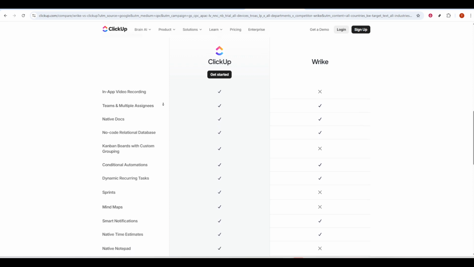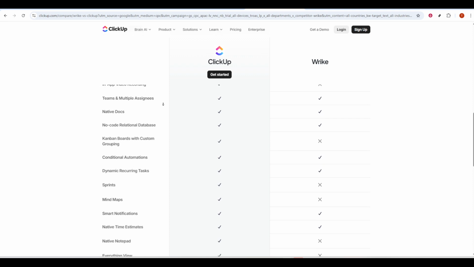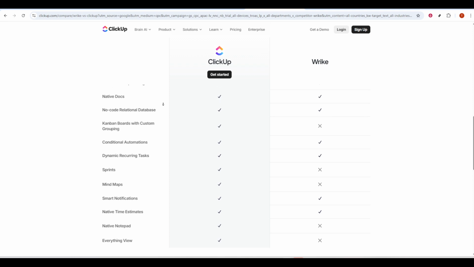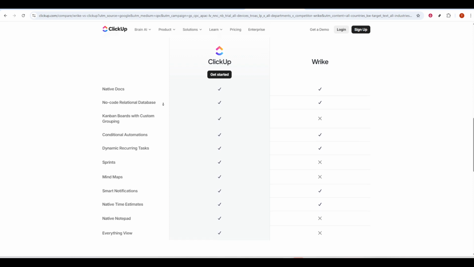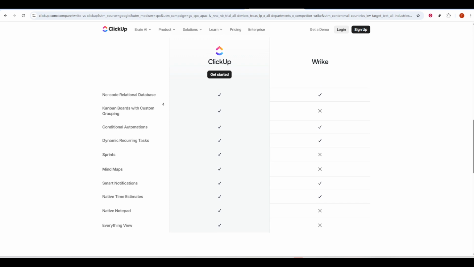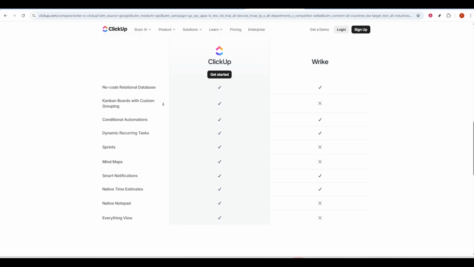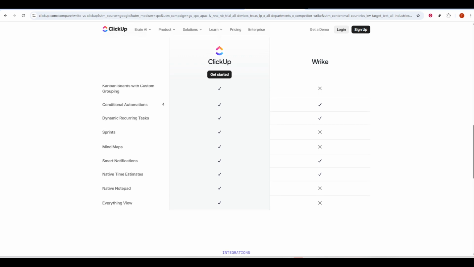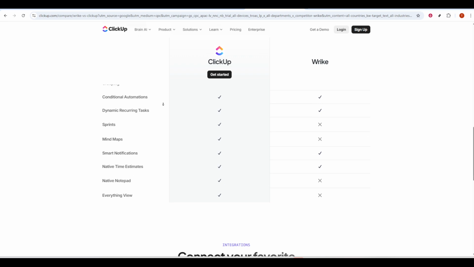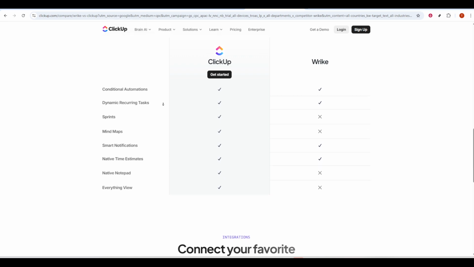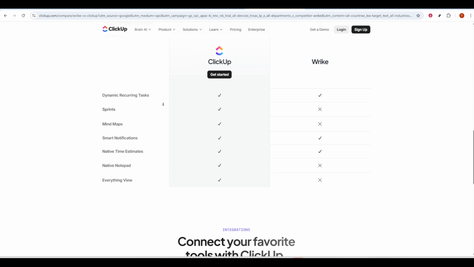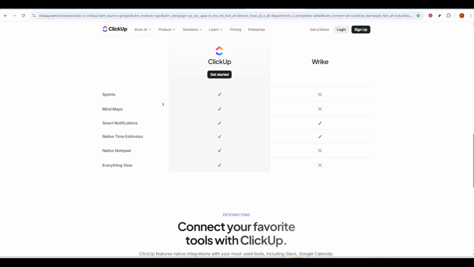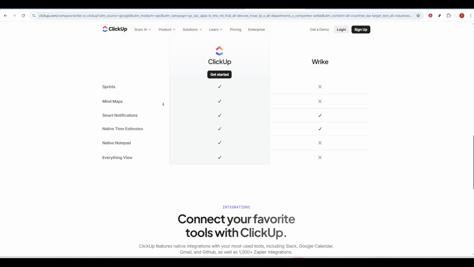Spaces, folders, lists, tasks, and subtasks. That depth is ideal for multi-client or multi-department environments because you can neatly separate strategy, deliverables, and day-to-day execution without losing visibility. When you need to see work your way, ClickUp offers more than 15 native views. Mind maps help you map ideas before they become tasks. Whiteboards are perfect for quick collaboration and planning. And workload views provide a look at who's carrying what, so you can rebalance before deadlines slip.